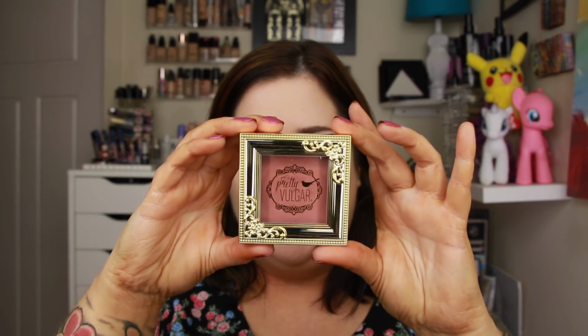and I've tried their foundation and I was not impressed. I really love their packaging. They carry this line at Sephora and they just have gorgeous packaging, gorgeous logo, the cute little bird thing. Their eyeshadow palettes are really pretty. I've never bought any of them, but the packaging is gorgeous.